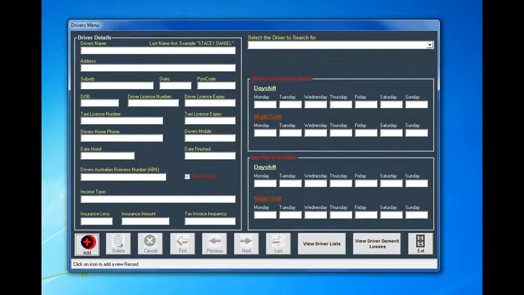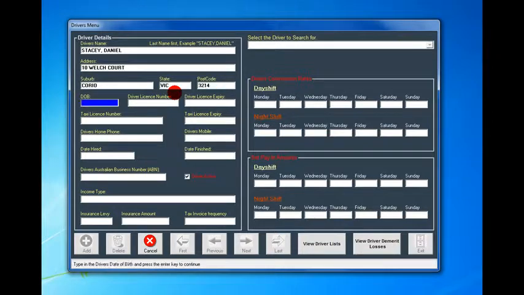So all you do is click on the add button. Now you best put in the driver's last name first, as a sample shown here. So I'll actually put that in, Stacey Daniel, which is myself, and I'll put my address in and hit the enter key. Always hit the enter key to go from field to field. Don't use the tab. Now the state button will come up. You can just select or just type in the first letter, so Vic, and now add the postcode.